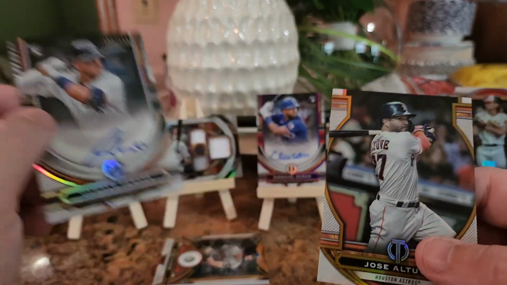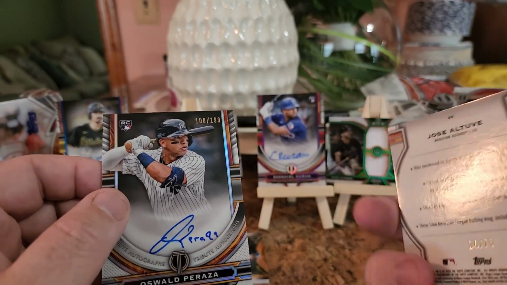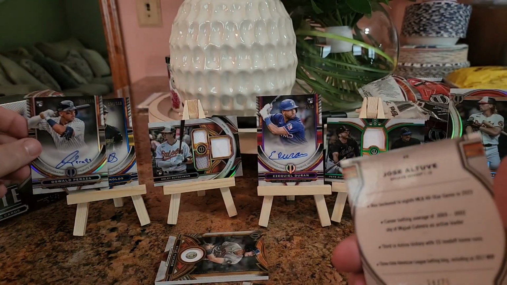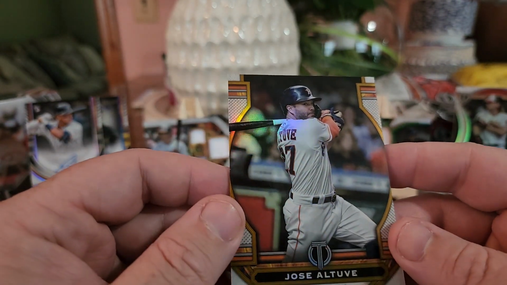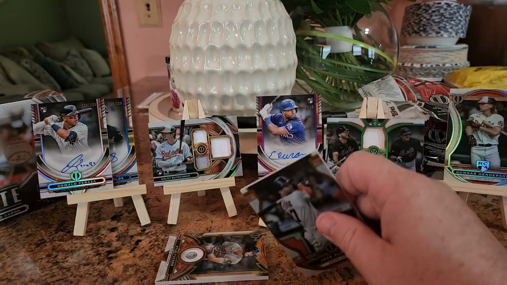Oh, look at this. So, a good player, and then this guy. This guy, Jose Altuve. This is to 75. Well... So Peraza will go up on the stand. Altuve, on the other hand, this is the 75. I don't think anyone would pick him. I just don't think Altuve is going to be able to survive enough.